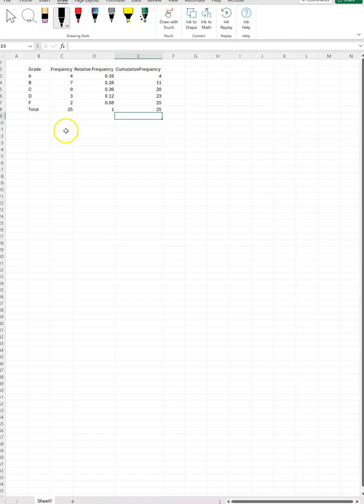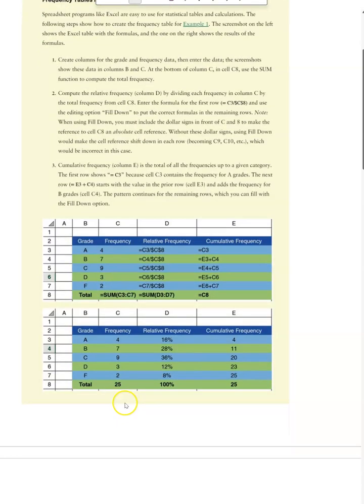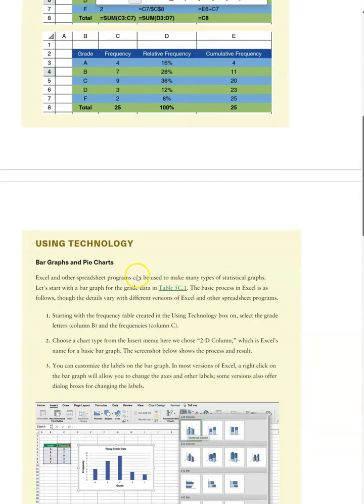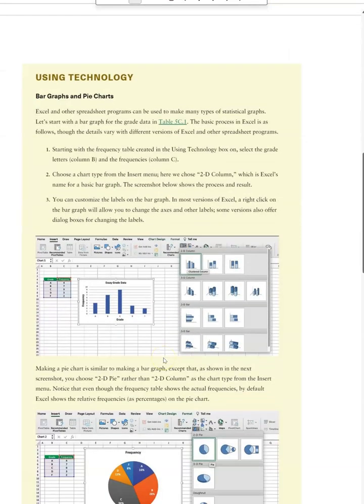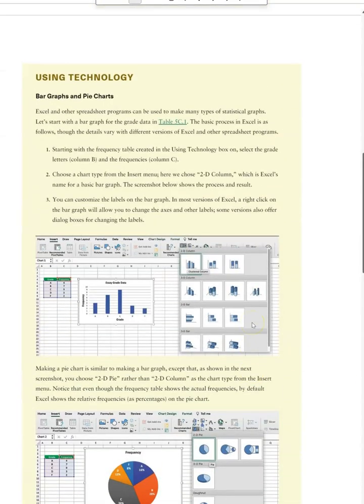Okay, so now let's jump on. Let me go back over here and scroll down. So that was our relative frequency and cumulative frequency. Now let's do some bar graphs. That was too far down. There we go. Okay, so now we're going to do bar and pie graphs. To do that, I'm going to let you look at this. Hopefully y'all printed it so you could look at the printed copy and the Excel, like I am. That's what I hope you did. If not, pause me and do that now.